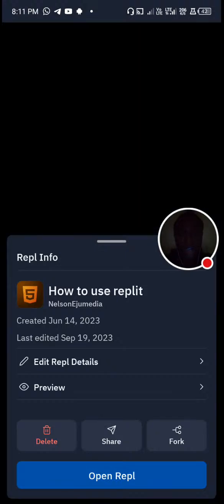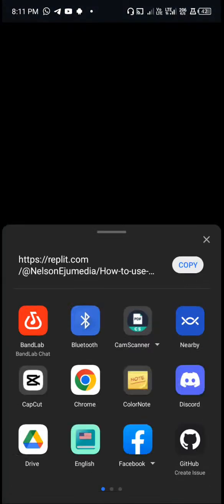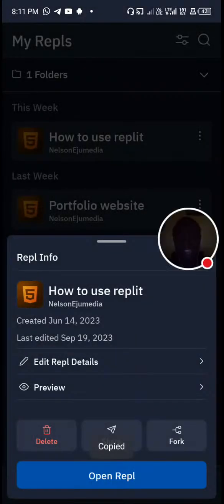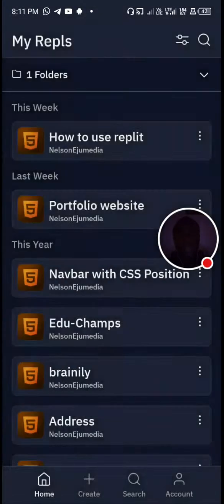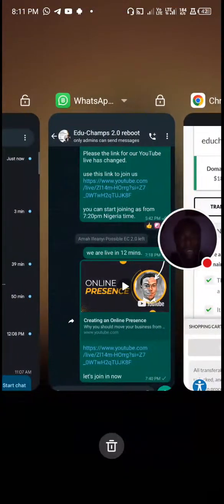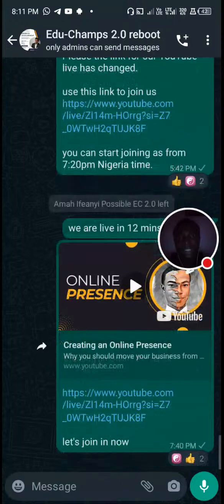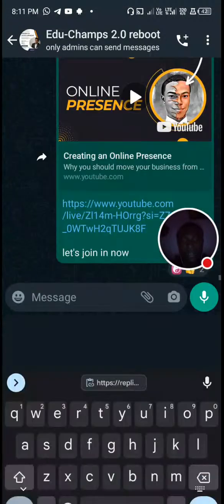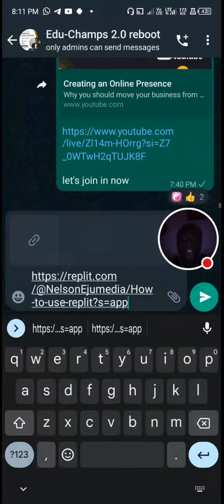You click on share and then you copy the link. After you copy that link, you could paste it and you see the difference between that link and this particular link. Let me paste it in the group here.